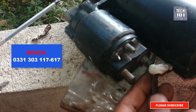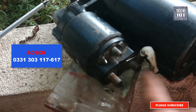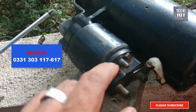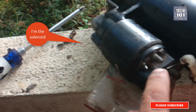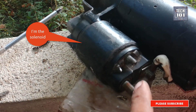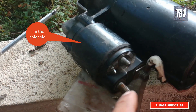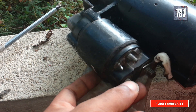This is a Bosch starter from my 1993 BMW E34. All starters work the same so these instructions should apply to any brand out there. This particular issue was with the starter solenoid. It is basically an electromagnet mounted on a starter motor and operates a relay switch and a lever mechanism to position the motor pinion in line with the ring gear of the engine.